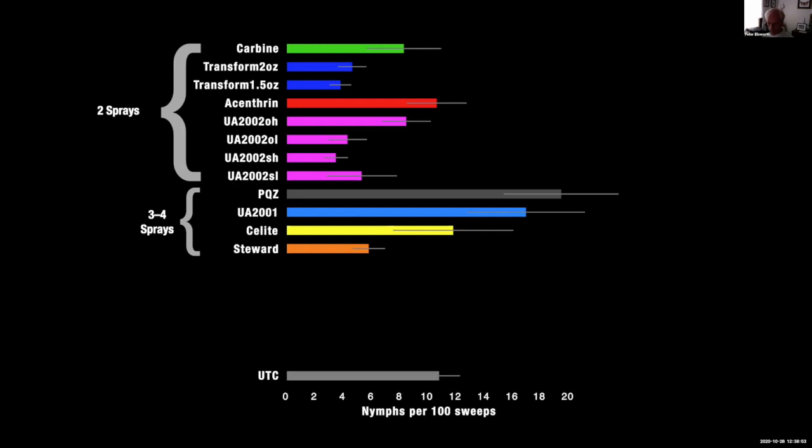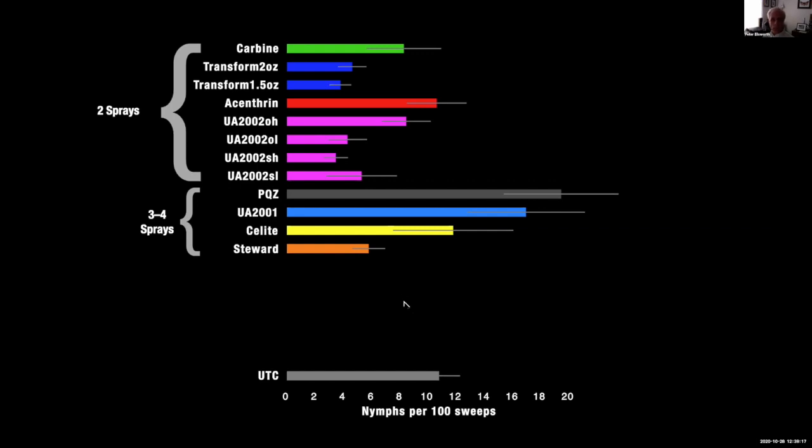That includes PQZ, which you know is a whitefly material. We just wanted to check it out, and I want you to know that we and the industry are sensitive to the observations being made by consumers of their products. Someone said, well, what about lygus? We think we're seeing something with lygus. Well, I think this data shows us convincingly that PQZ, while an excellent whitefly material, is not helping out with our lygus control.